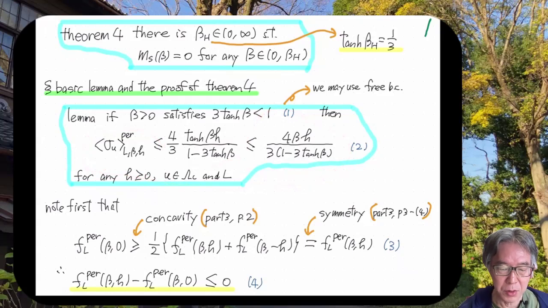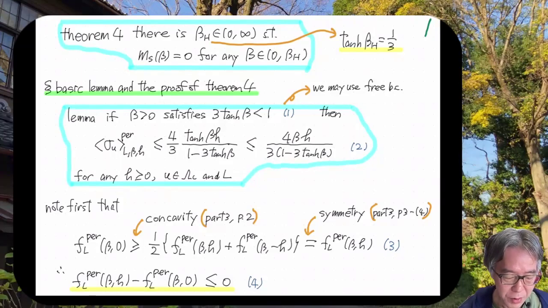Okay, so I'm going to prove this theorem now, assuming this. So first of all, here I use periodic boundary condition, but I noticed that we can do the same thing by only using free boundary condition. I think somewhere in part 2, I said that we need all three boundary conditions, free, periodic, and plus. But actually, it was wrong. It was enough to consider, for example, free boundary condition and plus boundary condition. But anyway, the periodic boundary conditions are something very standard, so I think it's worth considering it here.